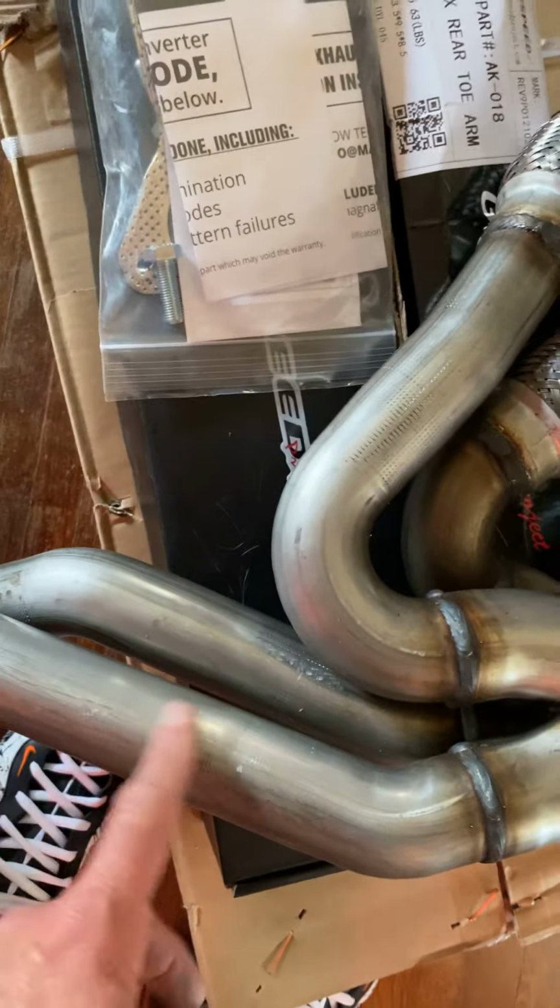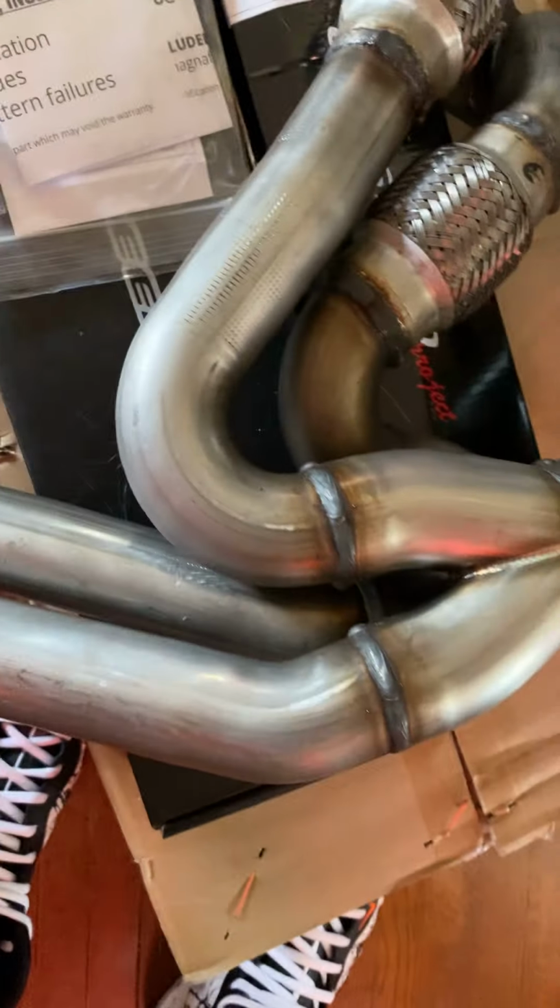Dude, if it sounds right, man, and you find on your... If you guys have a wideband, you run a wideband. Like me, I run a wideband. I have one, but I didn't hook it up yet, because what I have to do is weld... I'm most likely going to weld the bung probably somewhere along here. And it is from AEM.